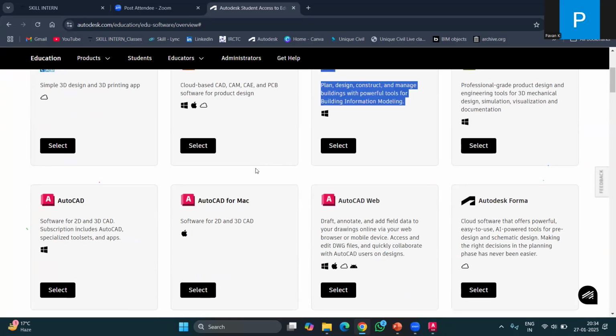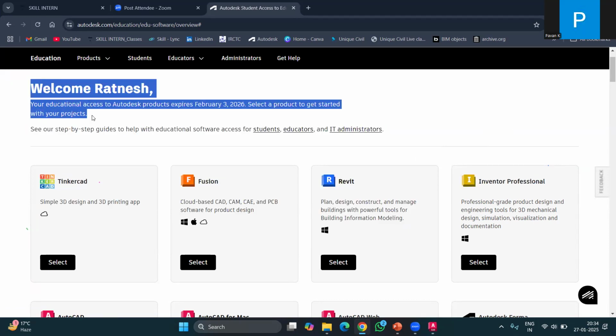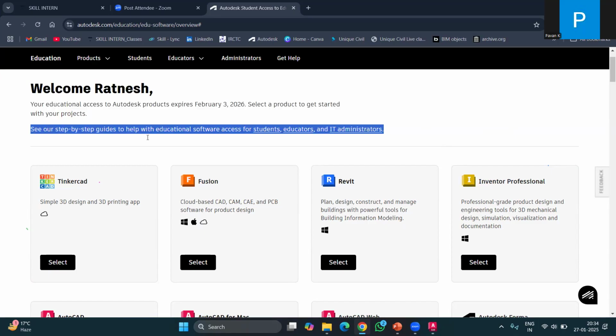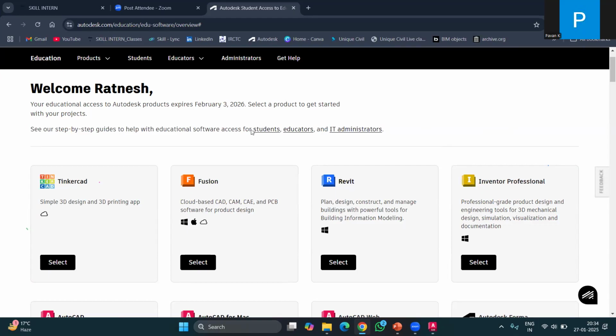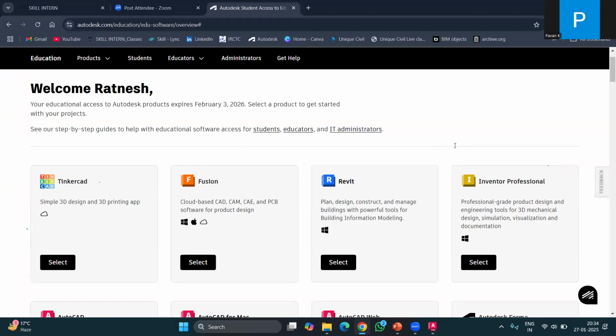For practice, you need a laptop or PC, because if you just read theory here and attend the class, you will forget in some days. But when you practice, you will learn, and it will be remembered.